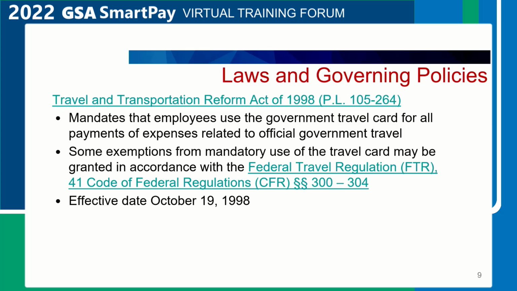Some agencies have policies in place that require the use of the travel card when an individual travels 3 or more times a year, while other agencies mandate the use of the card no matter how many times you travel a year. You will need to check with your agency policy or an upper level supervisor to find out what the requirement is for you. The head of your agency or his or her designee has the authority to grant exemptions from the mandatory use of the government contractor issued travel card.